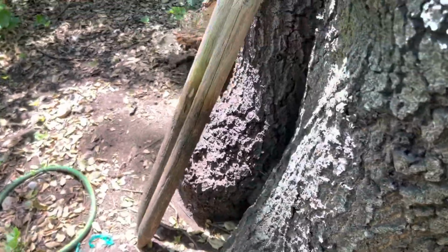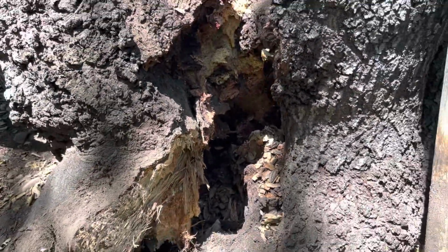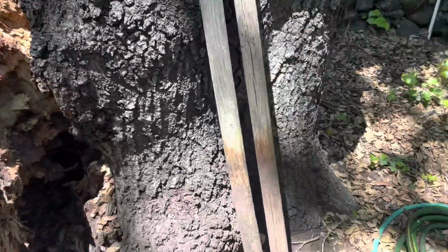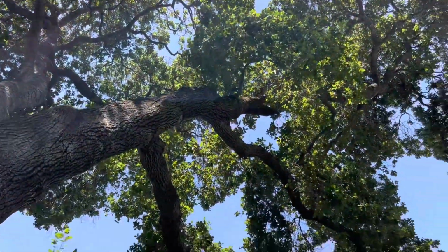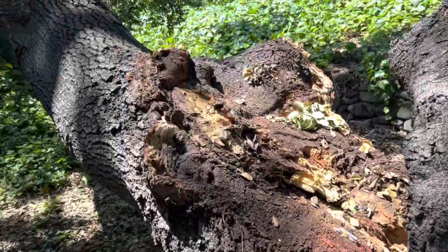You have to look at all the old wounds that have completely been absorbed by the new tissue and realize that inside of those old wounds is likely decay. So this tree still, half of it or more than half of it is still up in the air, and it's got to come down.